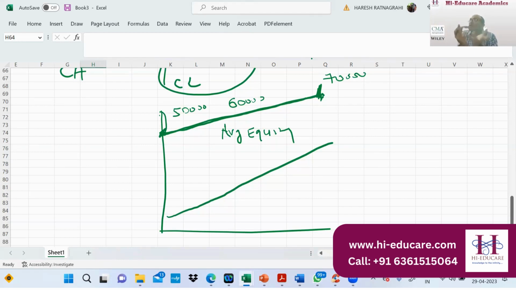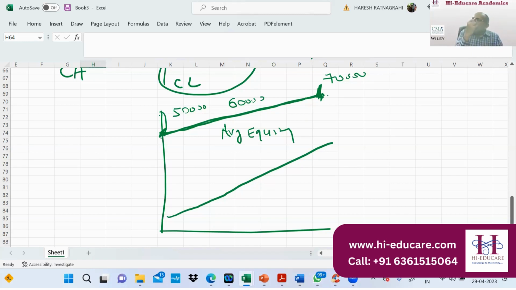So this logic, people don't understand: evenly during the year. If I really want to compute the equity for the tea industry or sugar industry, basically during the sugar season they earn a lot. It's a seasonal business, so maybe you can give weight also when you calculate equity. I'm talking about the management accounting point of view, the management accountant. So you can tweak the formula. You're getting my point.